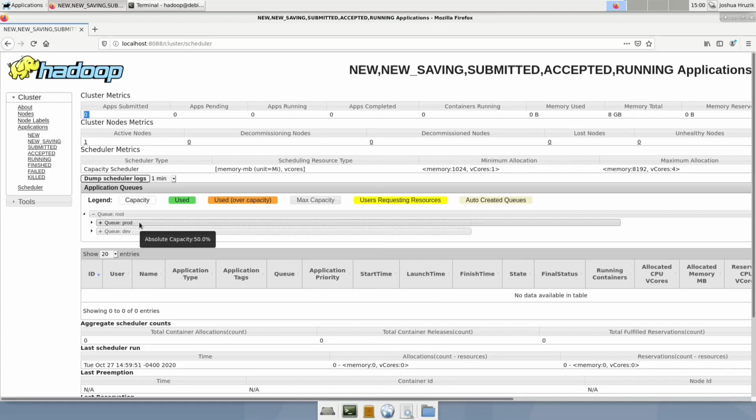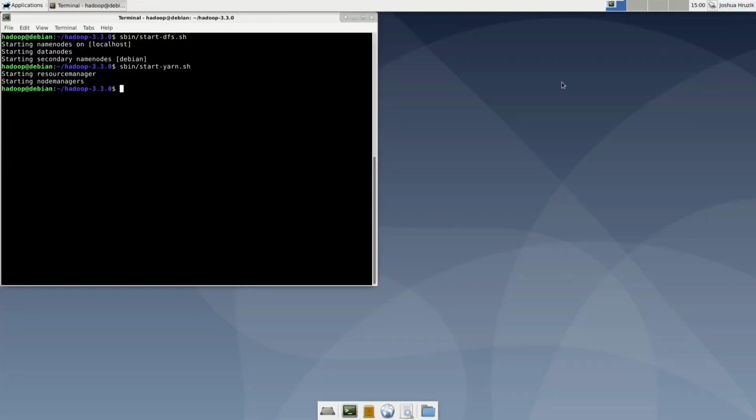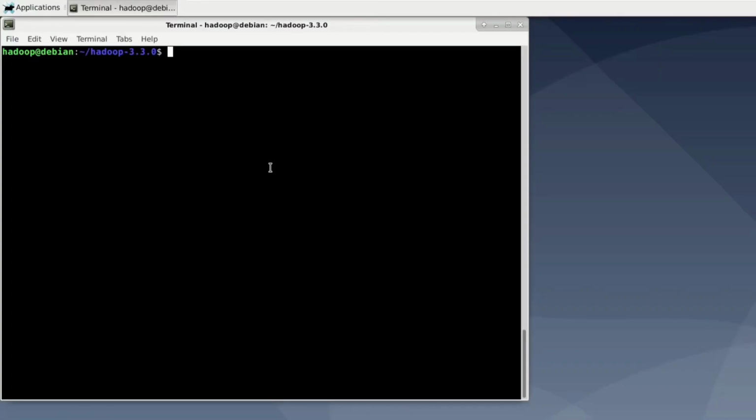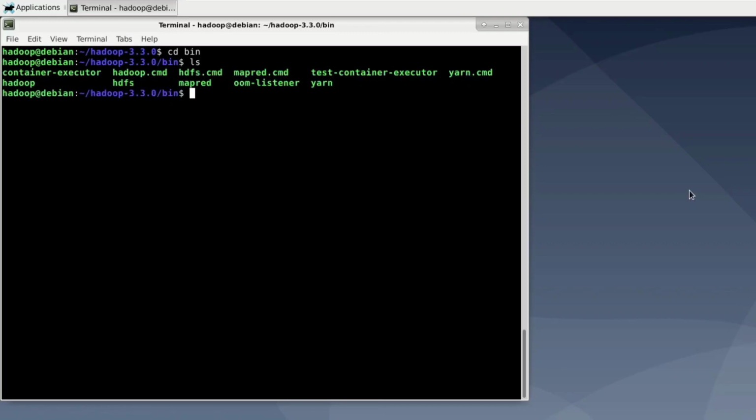Now leave the YARN UI and go back into the terminal. All right. Now enter the bin folder inside your Hadoop folder. So cd bin. All right. There's an hdfs file we can execute, so ls, you see an hdfs file over there. So the nice thing about HDFS is that it implements the Unix file system in a distributed way. Hence, we don't have to learn any new syntax.